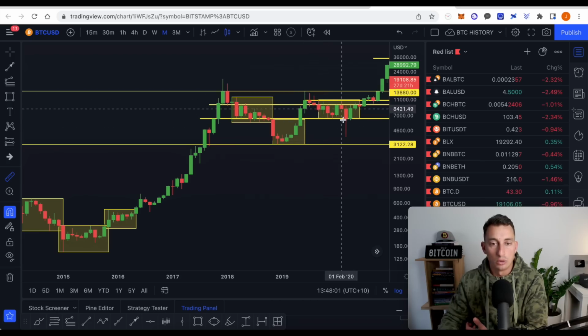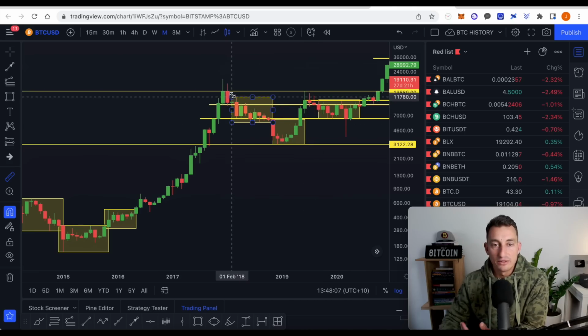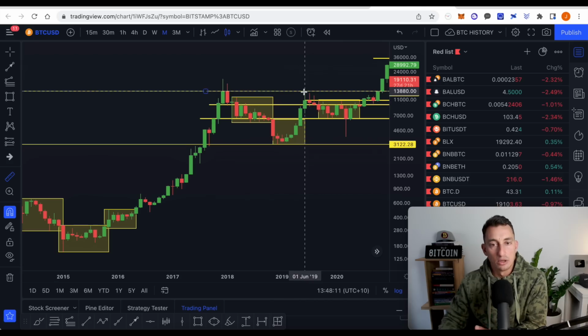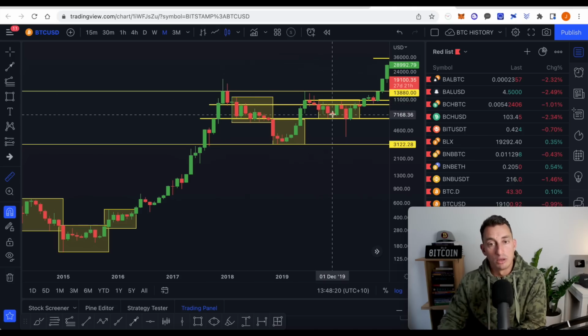It does start to cool off again because you've got to remember there are a lot of people that want to get out of the market as the market pushes up. There's a lot of people that said, this is over, I'm getting out. They can't handle the heat anymore and they take a loss. You know, these guys selling at 13 or 14 grand, pushing the market back down. Maybe they were people who got in at 16 to 20 grand in the previous cycle and they just took the small loss and got out of the market.